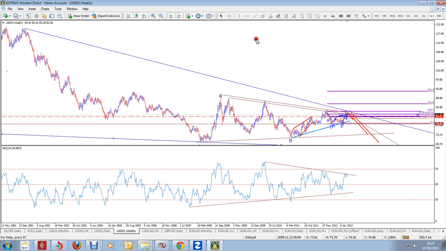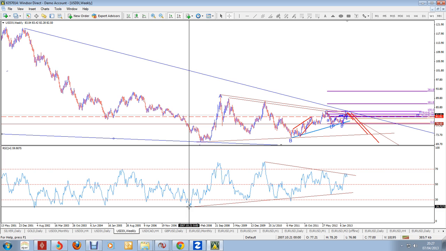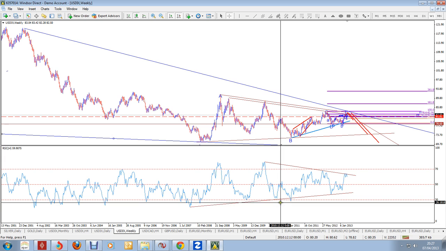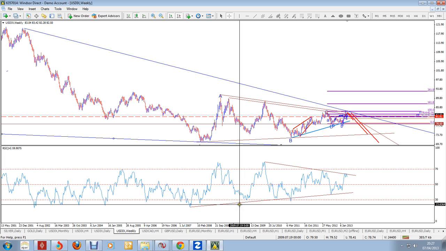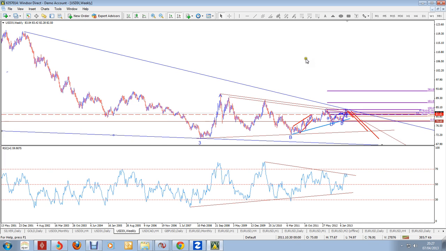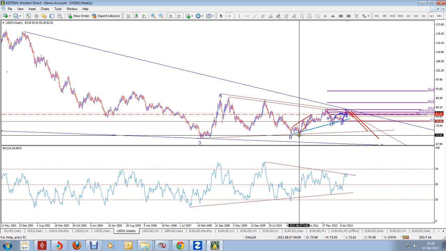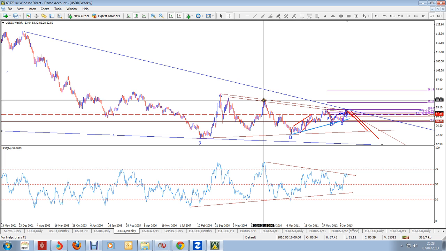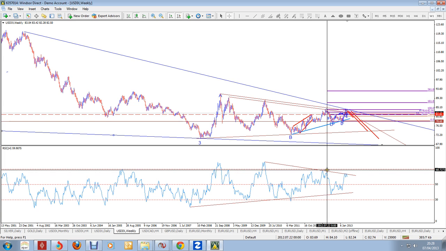What I've done on the RSI on a weekly time frame, which is a standard 14 period RSI, is I've connected the very low, which was part of this wave 3 down, and then you connect the subsequent higher lows, so it actually gives you that triangle. So then I think, as you see here, if that was wave 3, then this is wave A on the price. Then we've got A, B and C to give us wave B. Okay, this one is wave C.